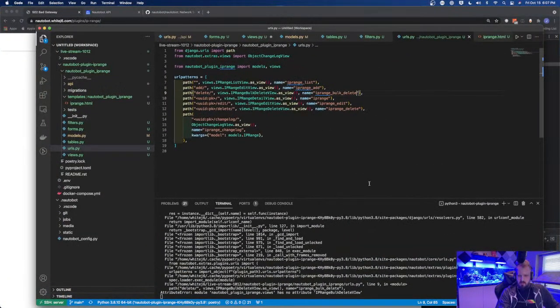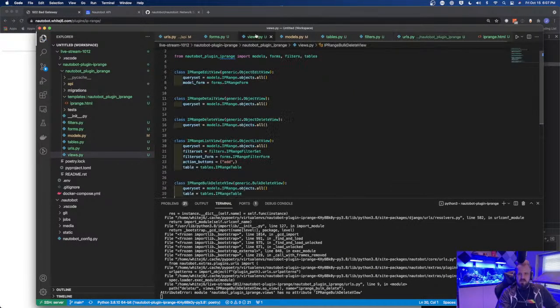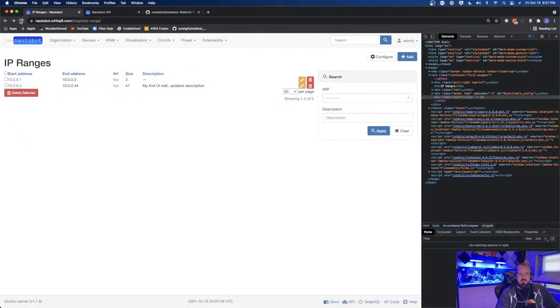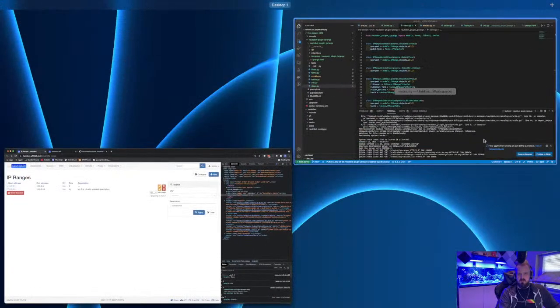What am I getting here? Bulk delete view. I need to save that. Got my delete. So I'm getting there. So I'm wondering if there's something that's getting clogged up because of that.